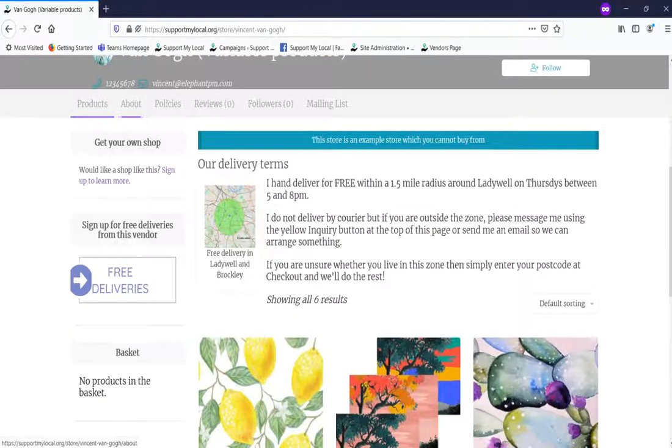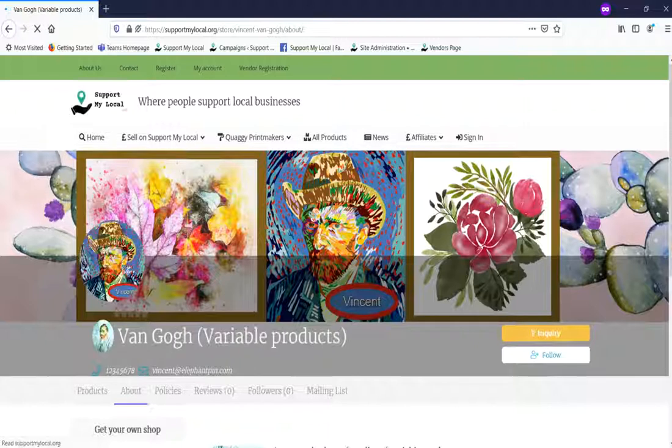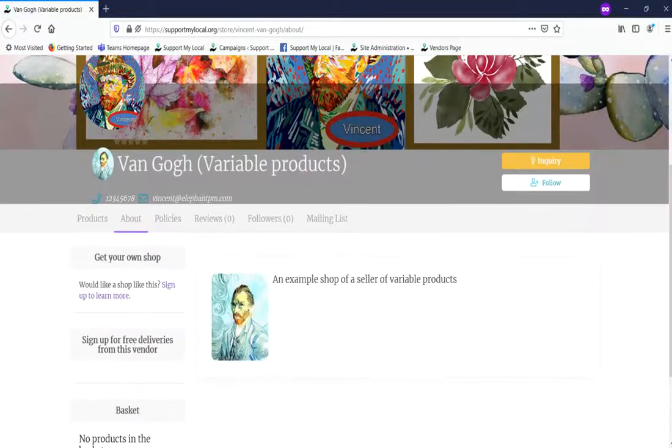This bar along the top has other tabs. We will click the About tab. The About tab contains your biopic, which can also be seen in that oval above next to the title, and your shop description. The shop description is added in your store settings page under the Shop Branding section. The next tab contains your policies.